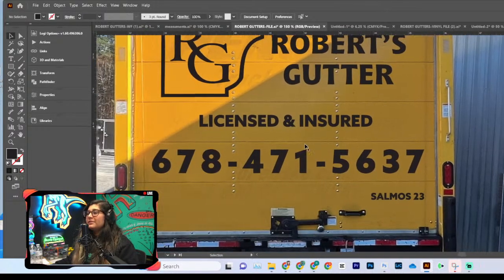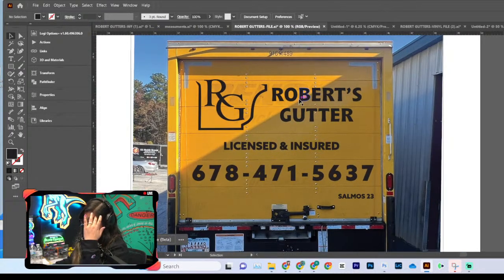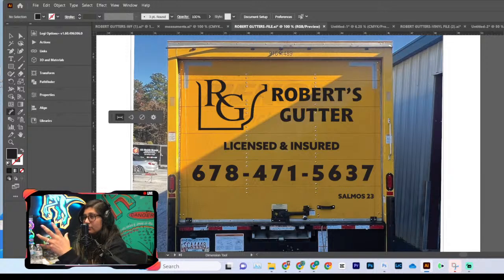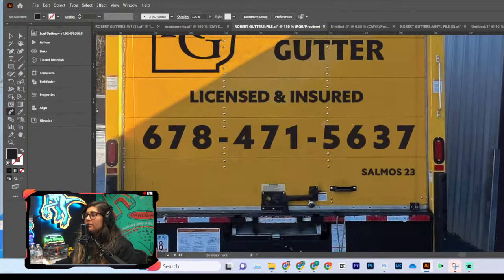So here's basically the process that I would do. I'm thinking, hey, now I'm getting my installation hat on. So I'm thinking, where is this stuff going to go? Let's start off with this bottom number. What I basically want is an even number from here to here. And again, I need to lock that layer because the Adobe Dimensions tool is kind of weird. Where I take the measurements from is where the installers take the measurement from.